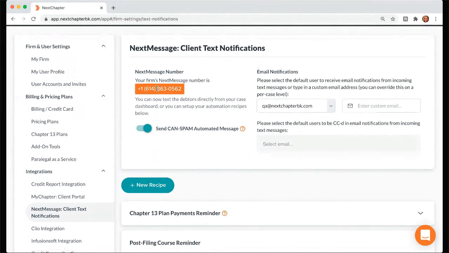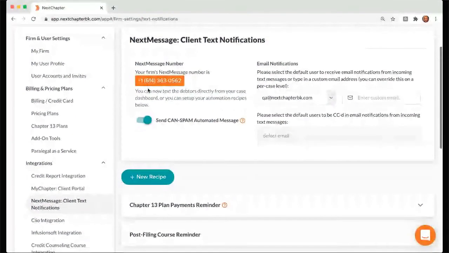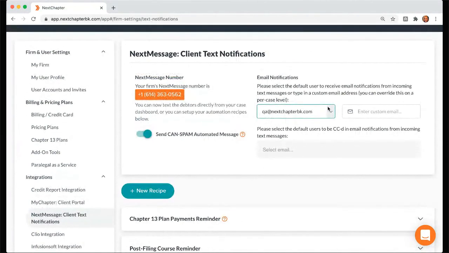I know some people just don't want like an 800 or 900 number texting their clients because it looks like spam. So we do ask you for your preferred area code, and then we generate a number based on that area code. Again, you can select your notification email. So whoever wants to receive notifications that texts are going back and forth between the client and the firm, you'll select that email here.